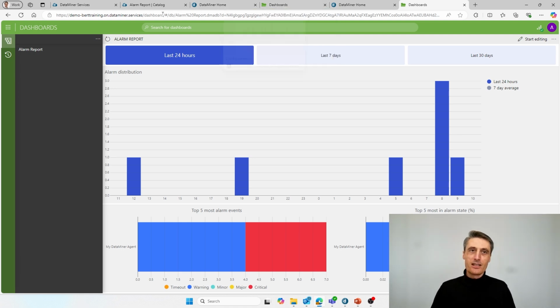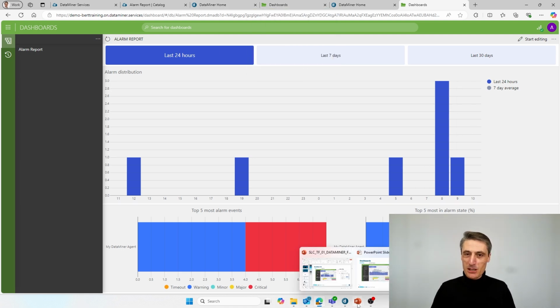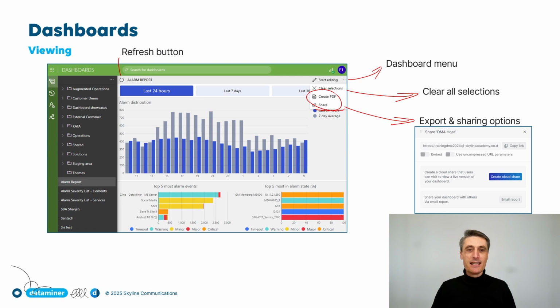It's still a very simple system, but it shows you that you can easily deploy dashboards from that catalog. So remember, this one and some other ones are actually available on the catalog. Okay, so that's how I can select a dashboard, view it, and remember, you can also share. I'll come back to the cloud sharing later on in this module.